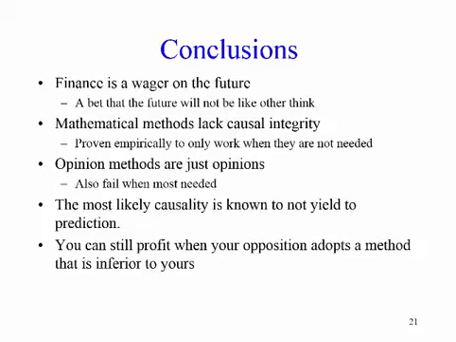In order to have a better understanding of the future than the rest of the community, many people turn to mathematical models. But we find that the most effective of these tend to lack causal integrity. And by this is meant that while they may have certain historical success in fitting patterns, their insights into what is actually the cause of why the different variables move is not very satisfactory. What this means is that the mathematical methods are practically useful only when they're not needed, and in particular they all tend to fail when they are most needed, and that is in predicting the sudden changes that characterise economic corrections, especially those at the peak of a booming market.